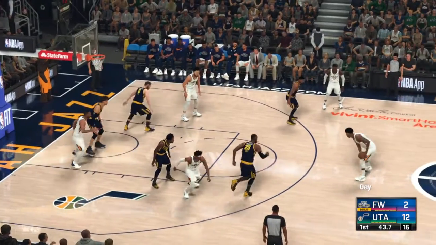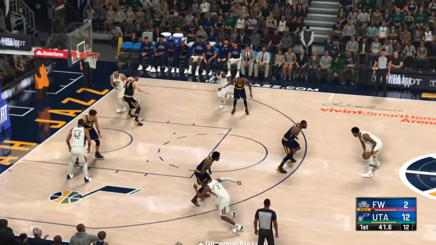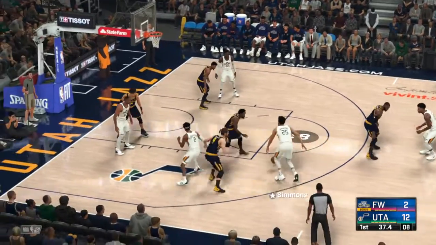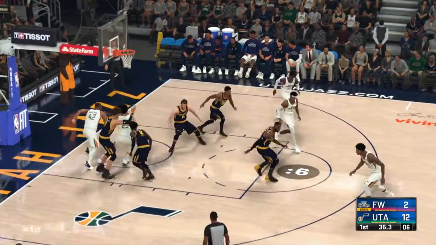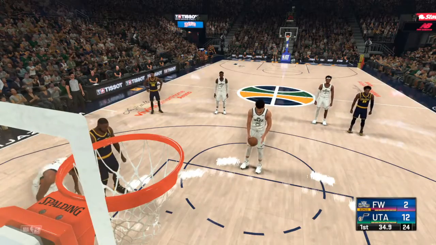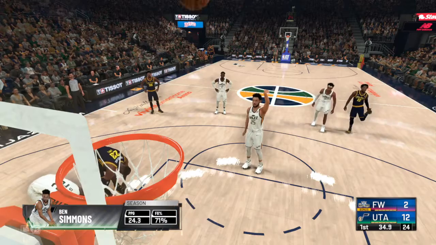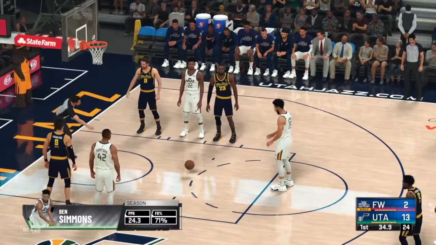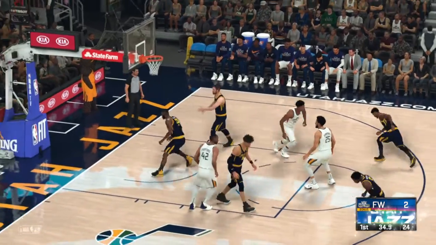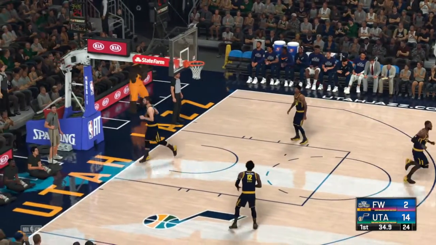Now here's Schroeder. Gilgeous-Alexander kicks to Gay. Outside, Simmons. And the call on the shot that sends him to the line. And when Simmons is taking it strong to the cup, he's looking for a foul. Love this guy's aggressive. And Simmons drops them both.